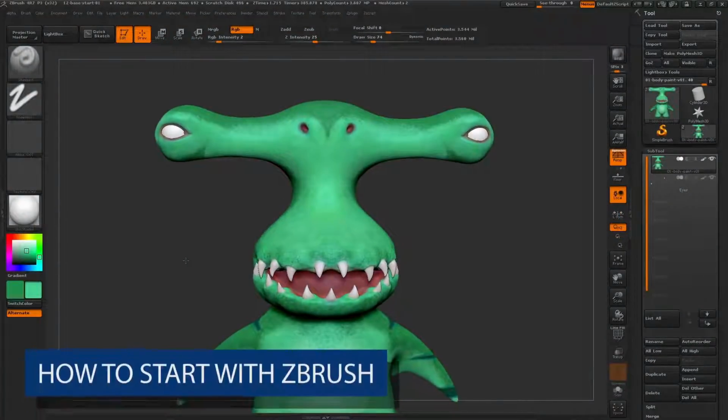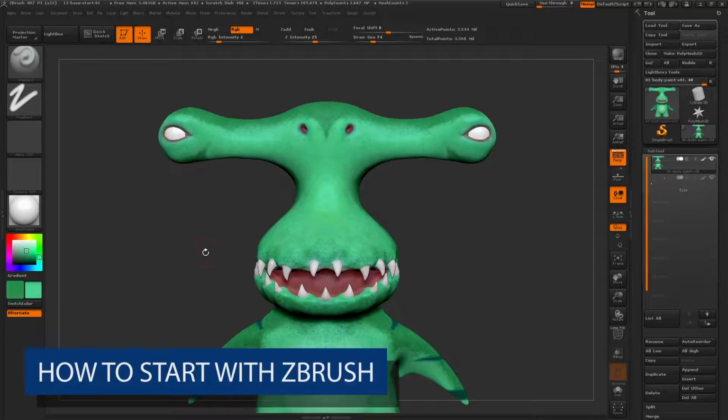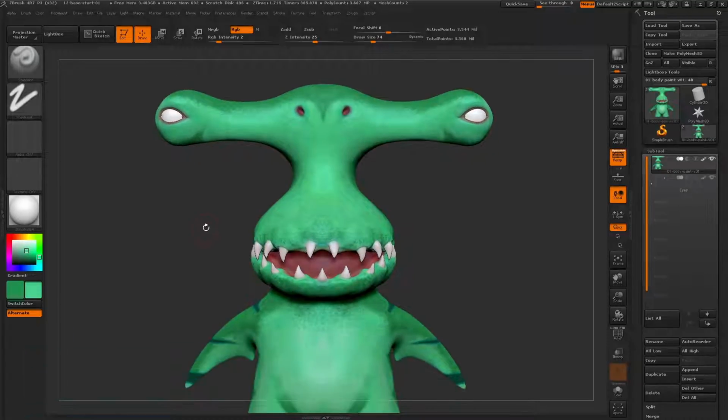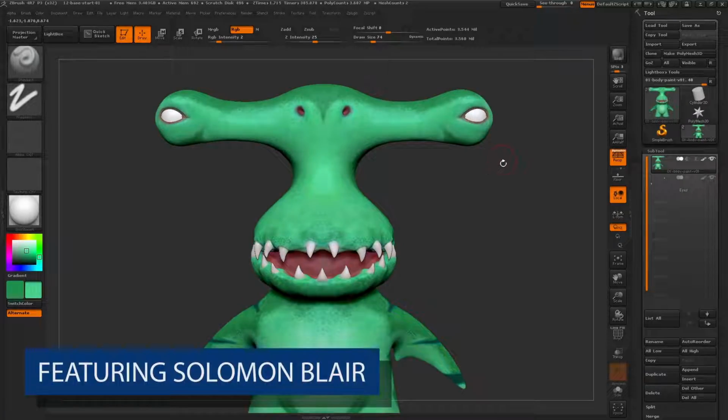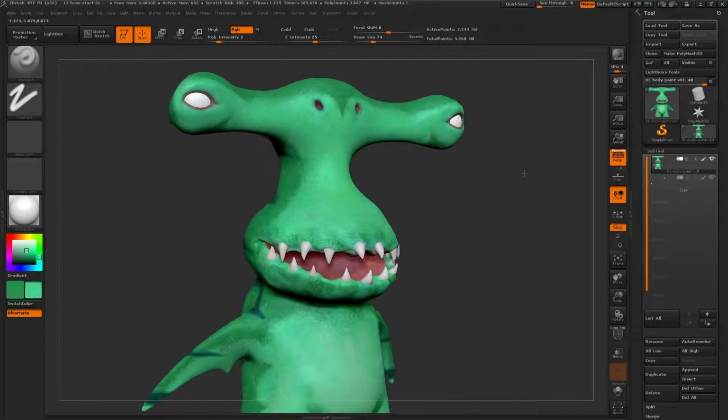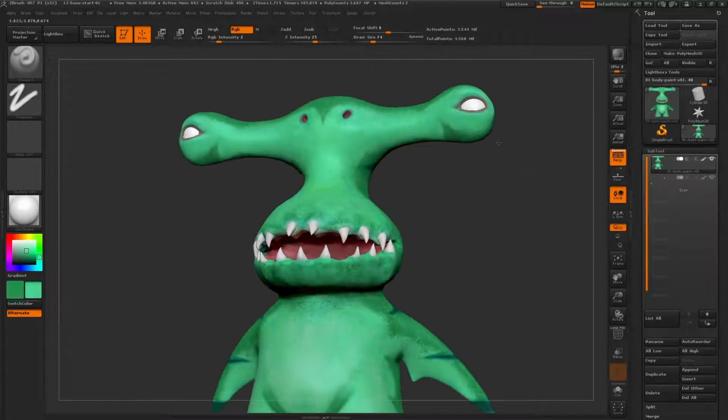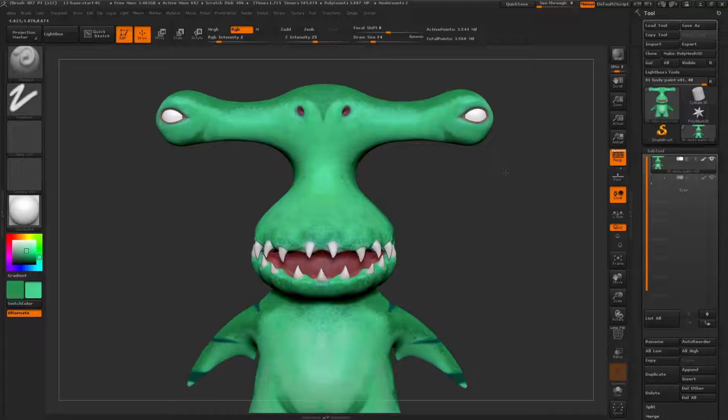In this video, we'll be tackling adding the final paint for the eyes, as well as doing a render for our character. As certain surfaces have different lighting properties, for example, the eyeballs will have more of a shiny reflective surface in comparison to the body, we'll be filling the eyes with a separate material with these kinds of properties.